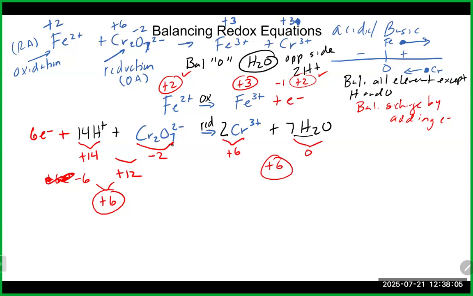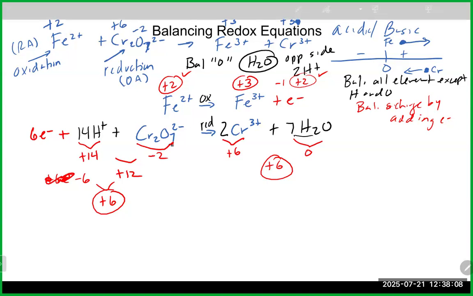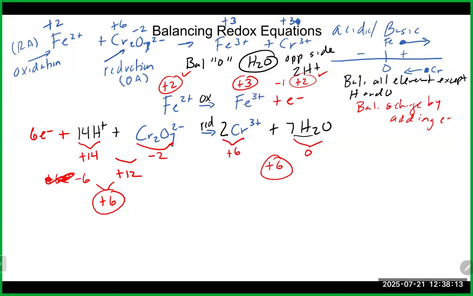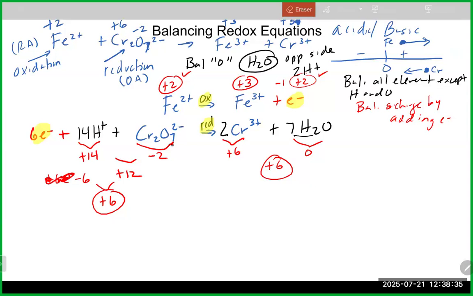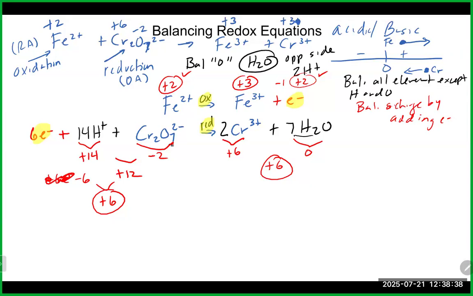Any questions on that? Now, understanding which one is your oxidation and reduction reaction up front can be really helpful because you'll know if you added electrons to the correct side. This is the oxidation half reaction, and we added electrons to the right-hand side, and that is correct, like they're being given off. This is the reduction half reaction, and we added electrons on the left-hand side, so that is also correct as well. Once again, you should never add electrons to the same side because you're definitely doing something incorrect at this point. We are ready at this point to add these half reactions together.